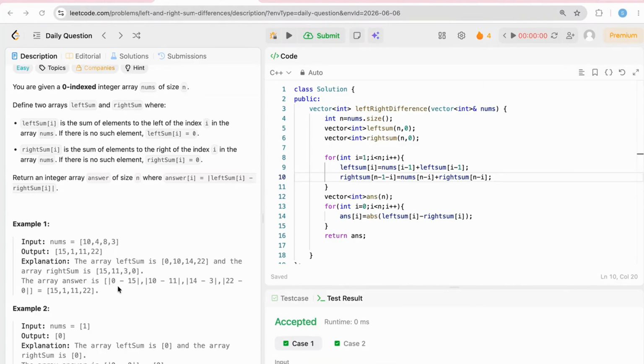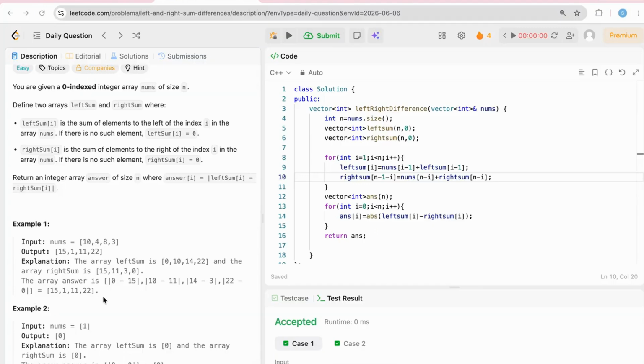After that, we'll just apply the condition for every index. Answer of i is equal to the absolute of left sum of i minus right sum of i. Like for the zeroth index, left sum is 0 but right is 15, so absolute of 0 minus 15, then 10 minus 11, 14 minus 3, 22 minus 0, and we'll get our answer.